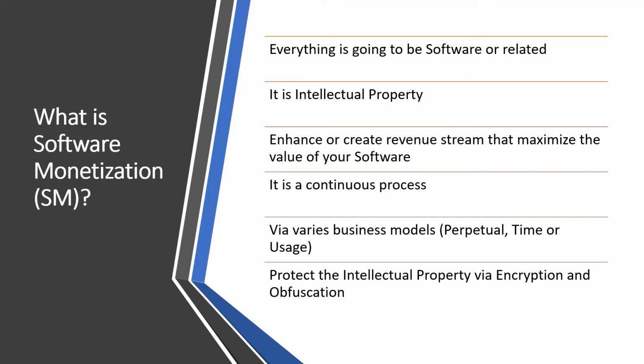Protecting the intellectual property is even more important, because if your business value and asset has been stolen or hacked or even reverse engineered, people can take your entire asset and sell it to other people, use it for themselves, or modify it under another name. So to encrypt and obfuscate your IP is very important. And at the same time, how do you actually sell more? That's the concept of software monetization.